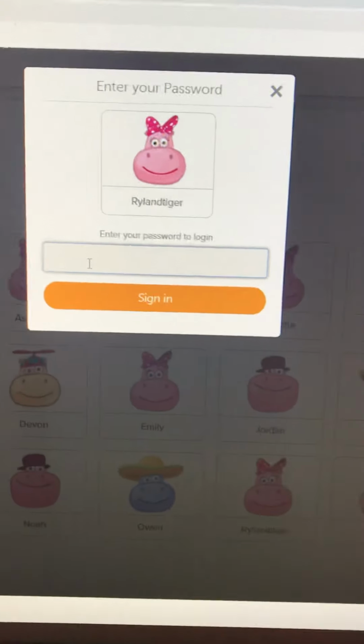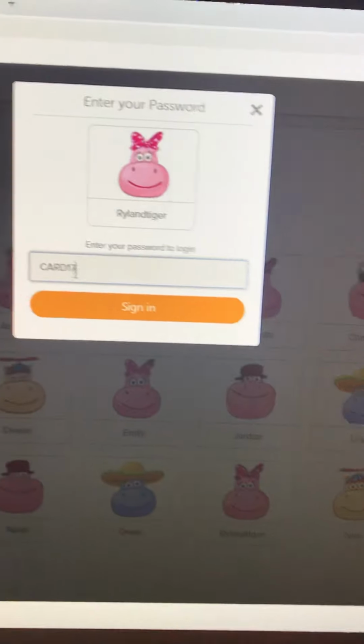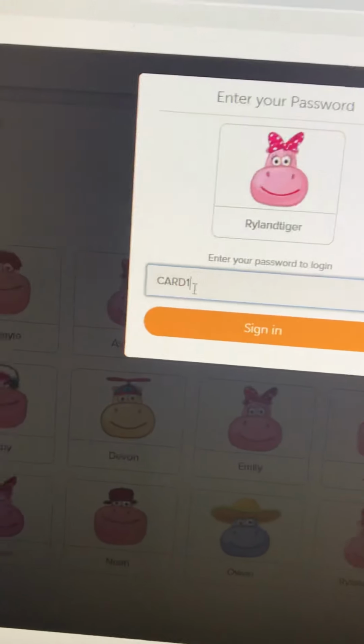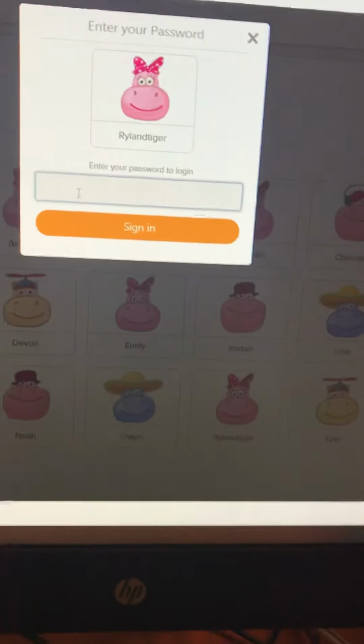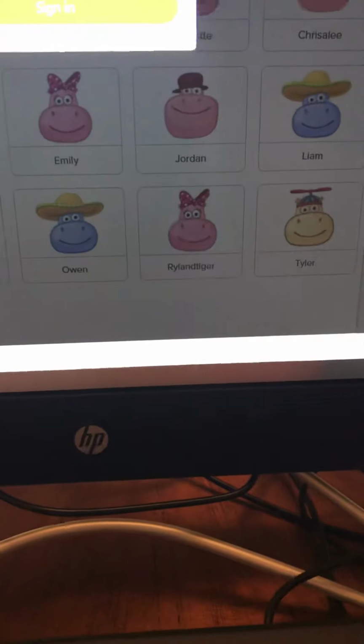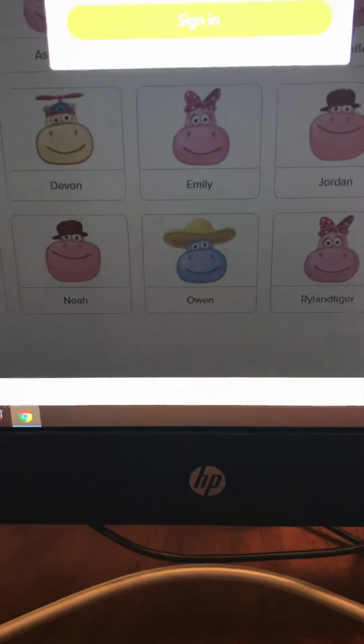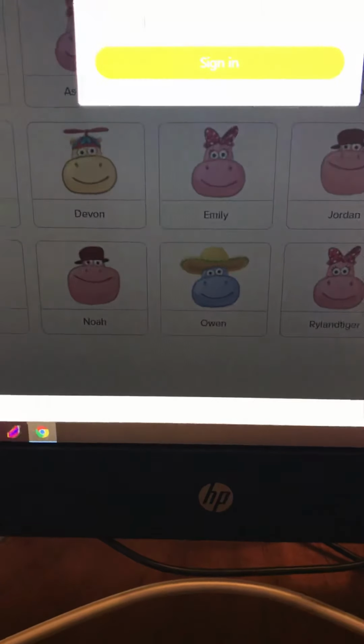The password for all of you will be, if you are in kindergarten, 1st and 2nd, your password is going to go along with the password that they use for iRead.